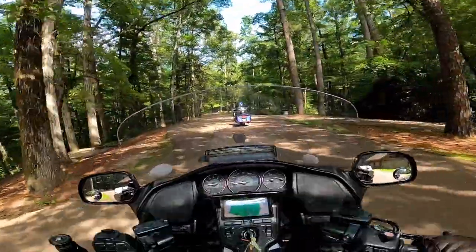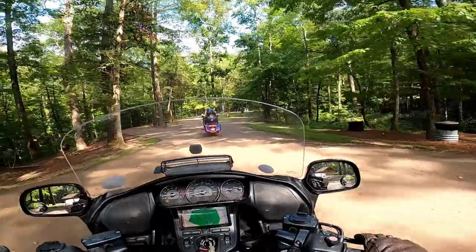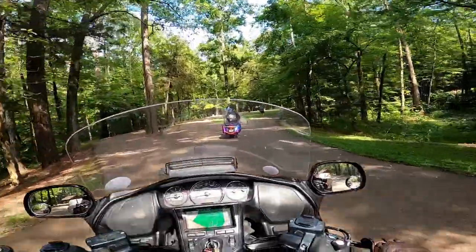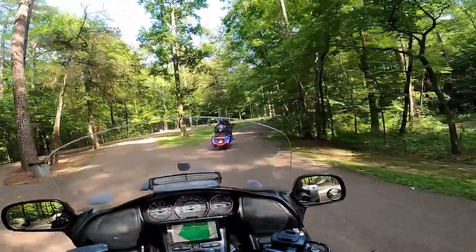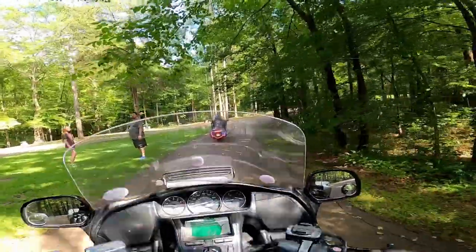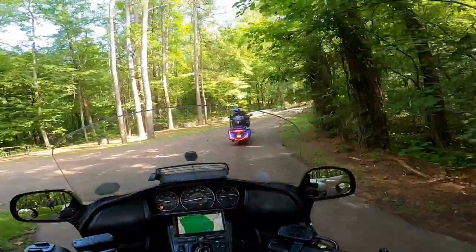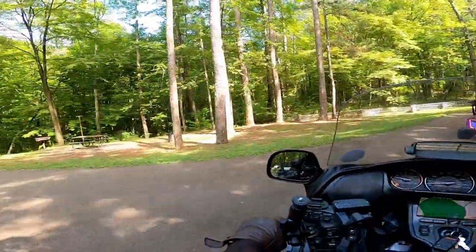Kind of hard to believe that these are free and we could travel on our motorcycle on it. There's a couple right there drinking out of a water fountain, so there's drinking water here. There is no electric or anything, but you know, it is what it is. We're gonna find a spot.